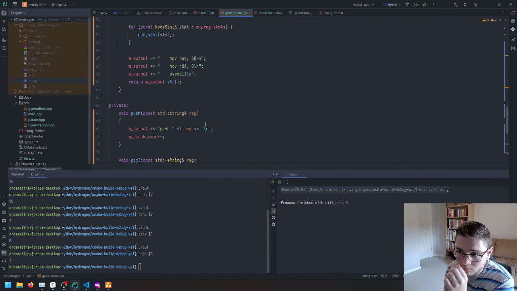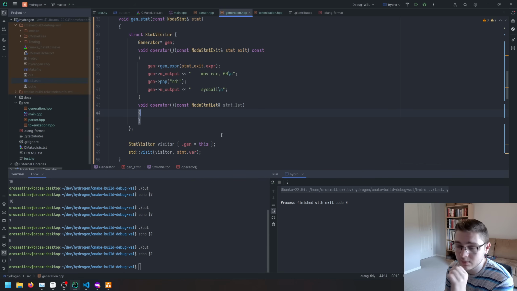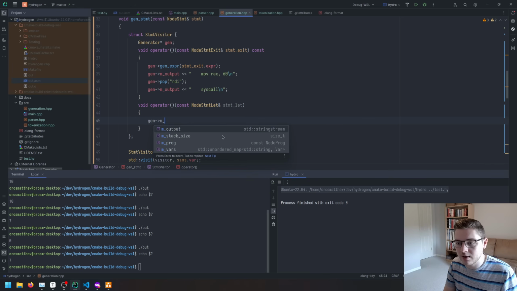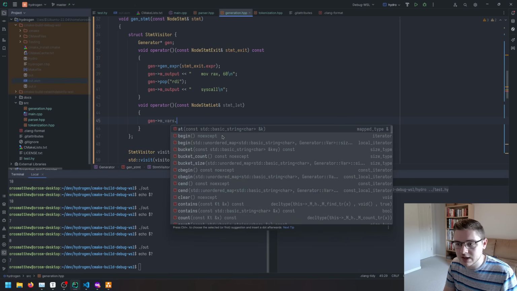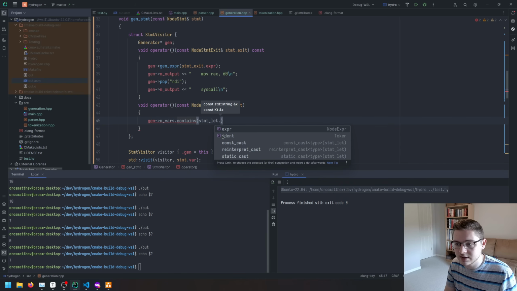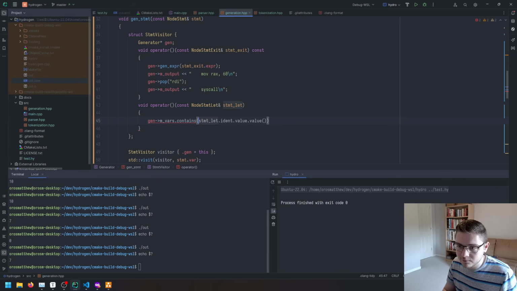And so now when we encounter a let statement, we need to first check to make sure that there isn't already a variable declared with that name. That's a simple check of just doing gen m_vars.contains. So if it contains statement let.identifier.value.value, that's bad.